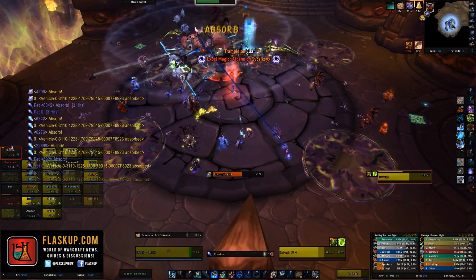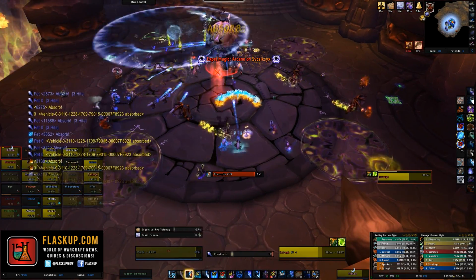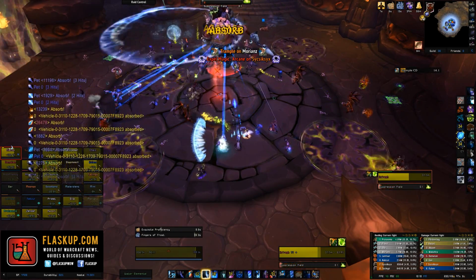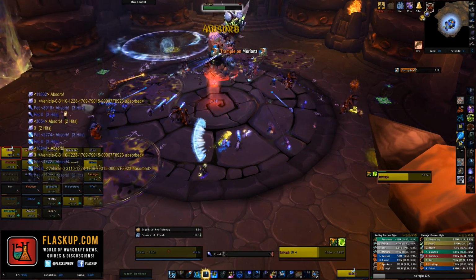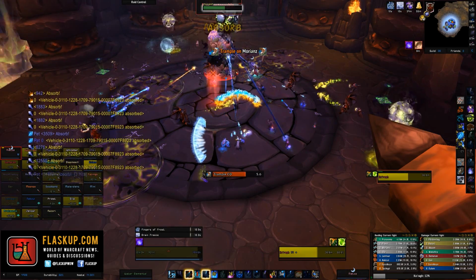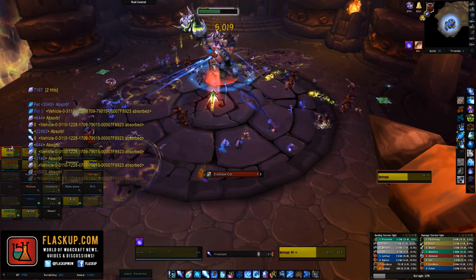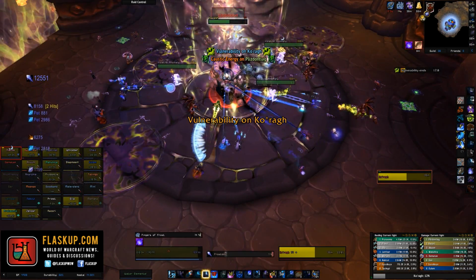Now DPSing them down is fine, but what you need to be aware of is they have an ability called Destabilize, which is going to cause them to explode upon death, inflicting damage to everyone in the raid group. In order to deal with this, you simply need to get your tank to move the volatile anomalies into one of these suppression fields that are on the ground, just as you're about to kill them off, in order to make sure that players don't take damage, as the anomalies will become silenced within the suppression field zone.